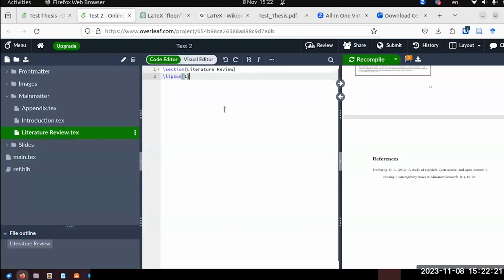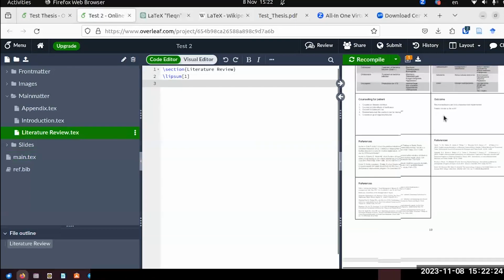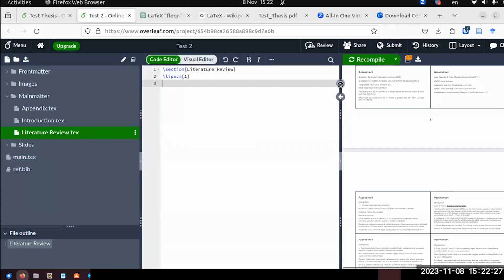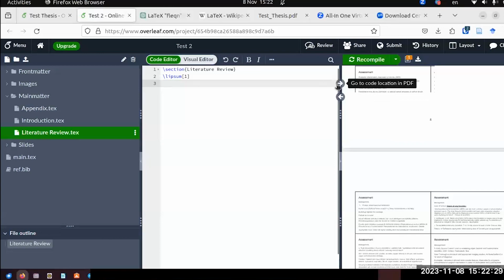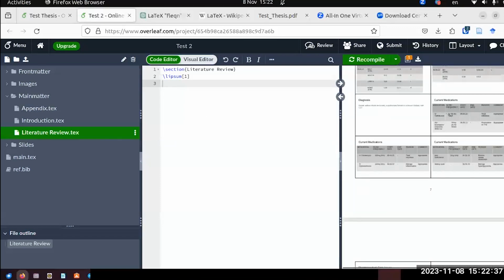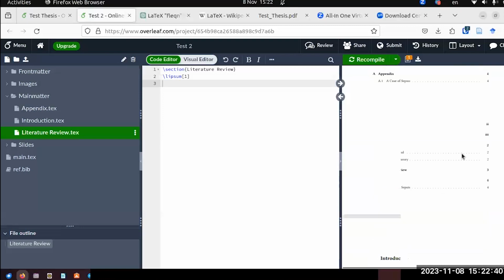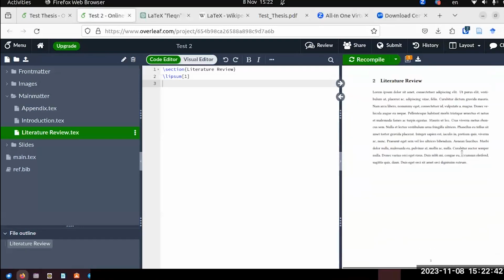I'm enjoying referencing today. So let's go to our literature review and let's try and add a reference. This time let's add an in-text reference. I don't know if you guys remember in-text references. You see, when you are sometimes writing a reference and you don't always put your reference at the end, you put them in the sentence. So sometimes we say according to so and so et al, blah blah blah. All right, so how do we do that? So according to, then you put your backslash, then you do text size.